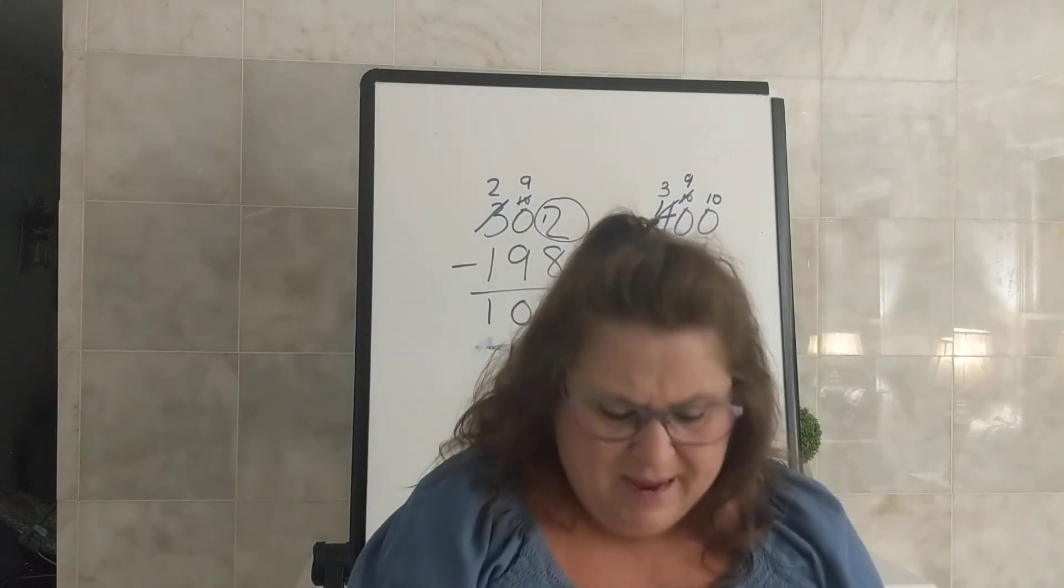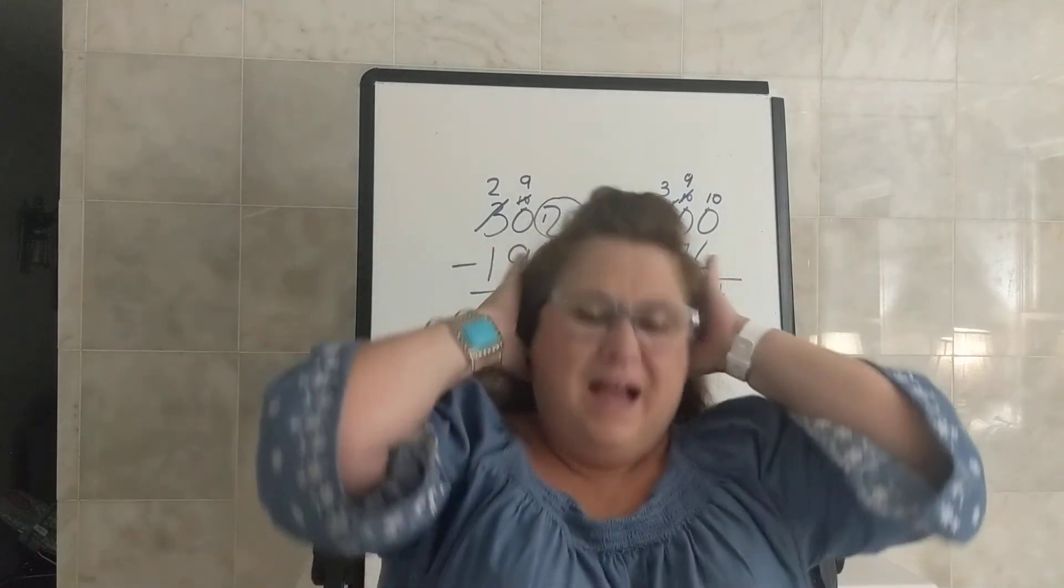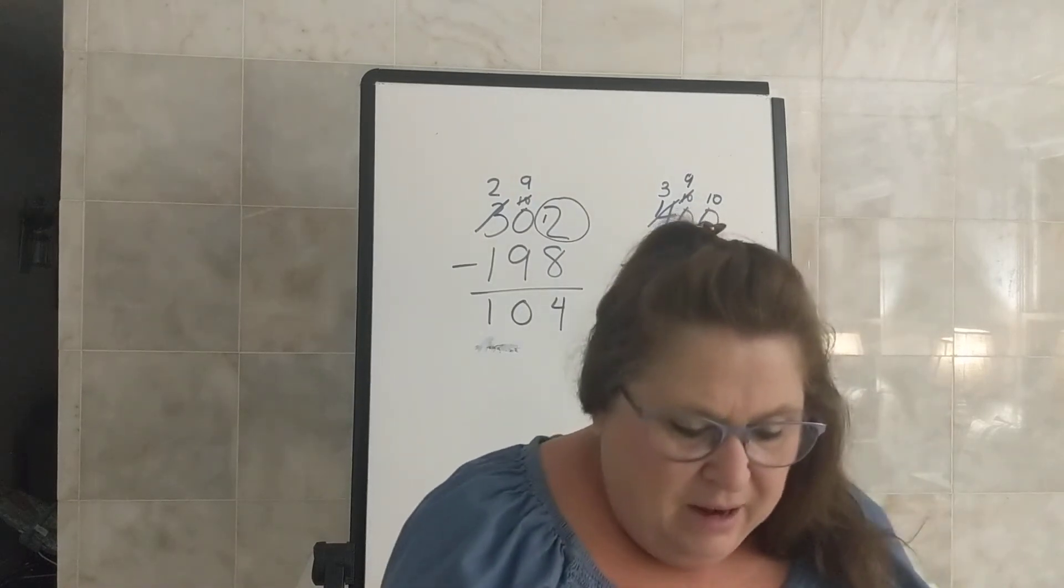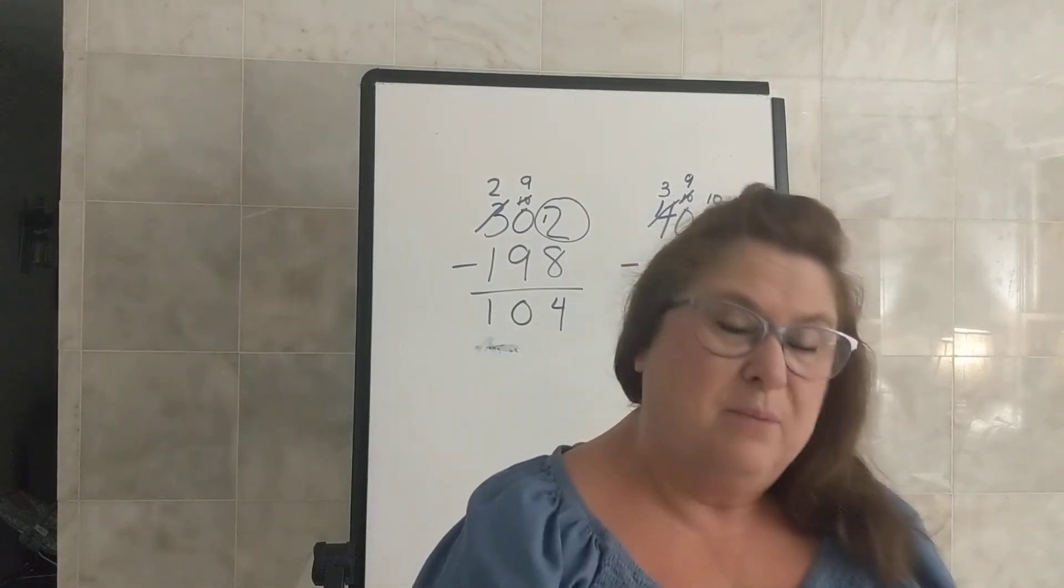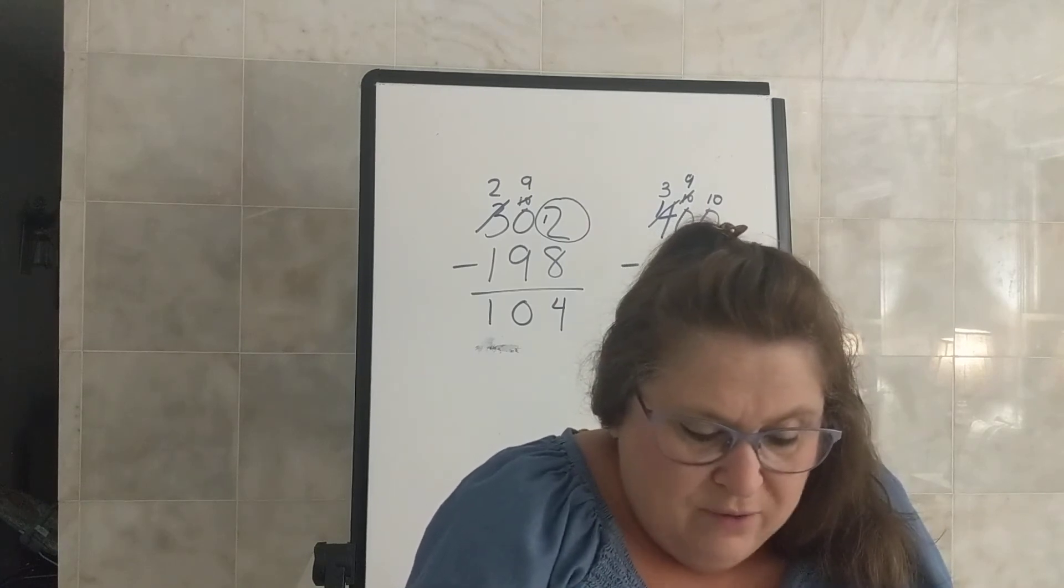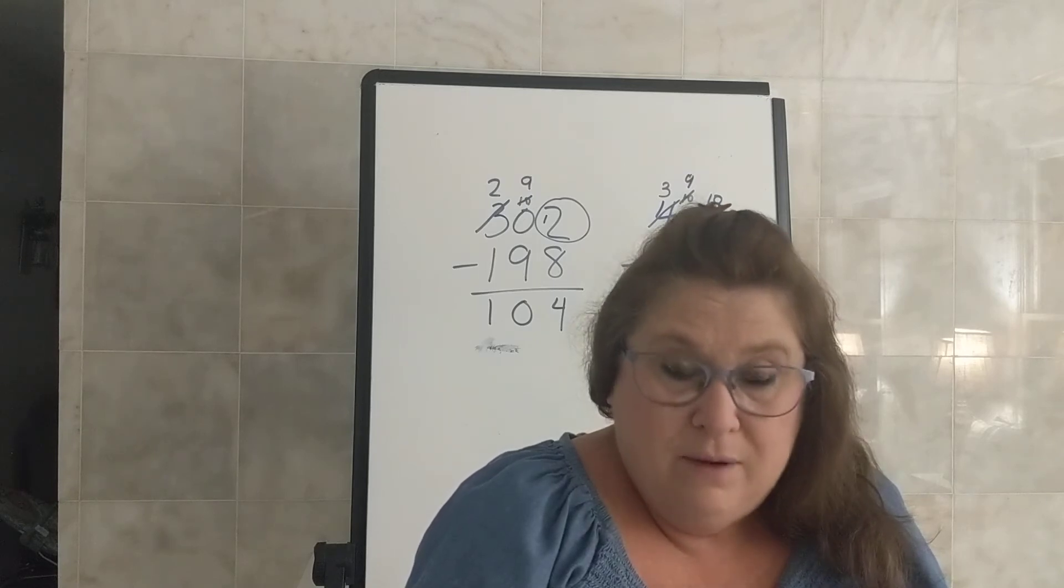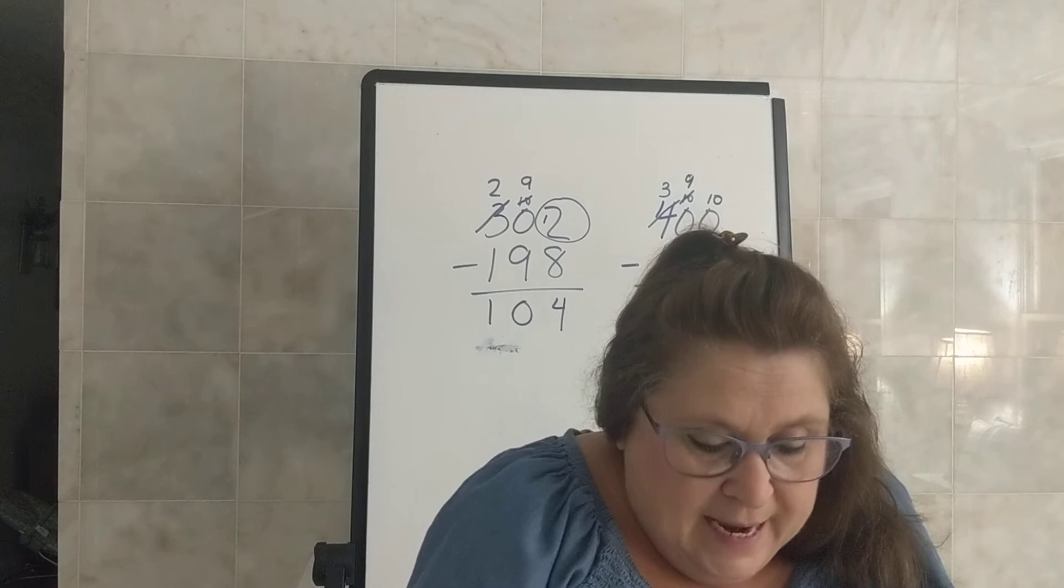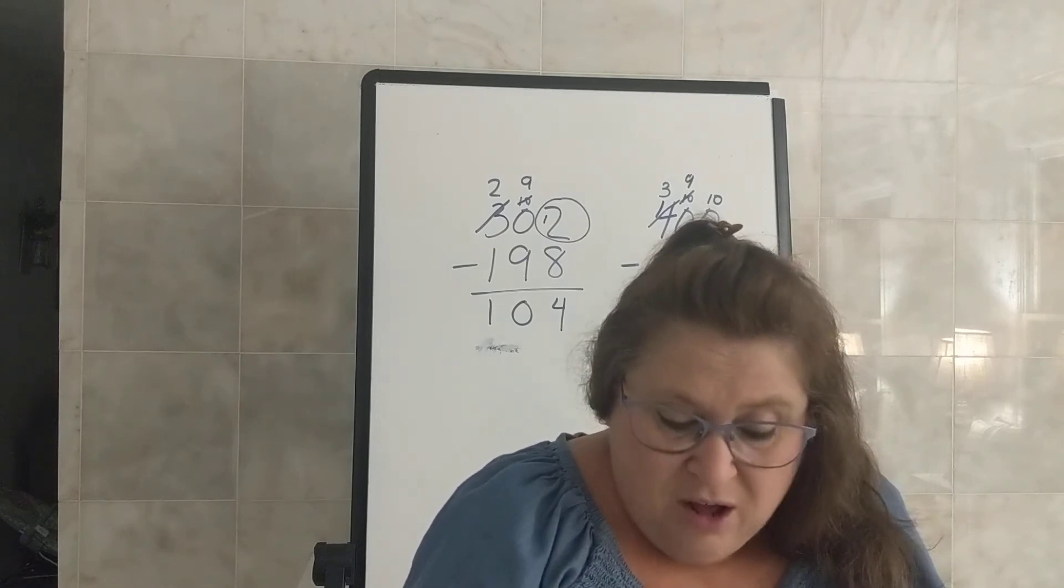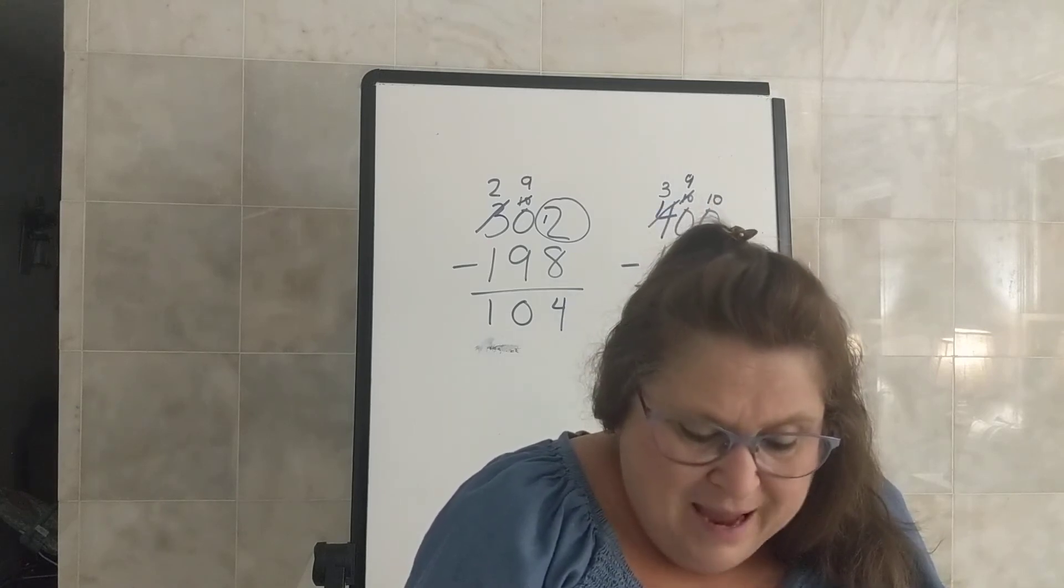Turn your math sheets to the back side. On the back side, we're going to do a little bit of work with time here. So if we had a story problem and it said Callie walked her dog after school at 4:05. If you look at our first clock right there in our box, you notice that it says 4:05. And she returned home at 4:25. If you look at our second clock, it has 4:25 on there. And it says how much time passed.